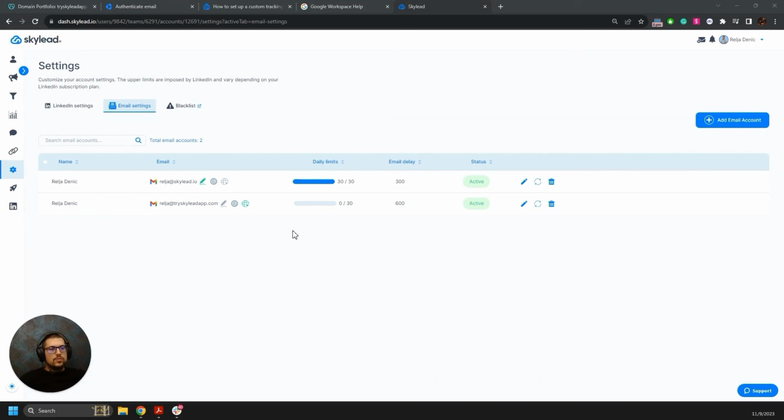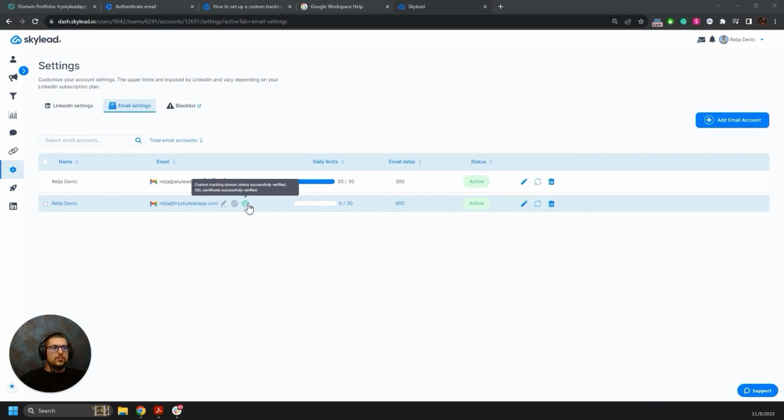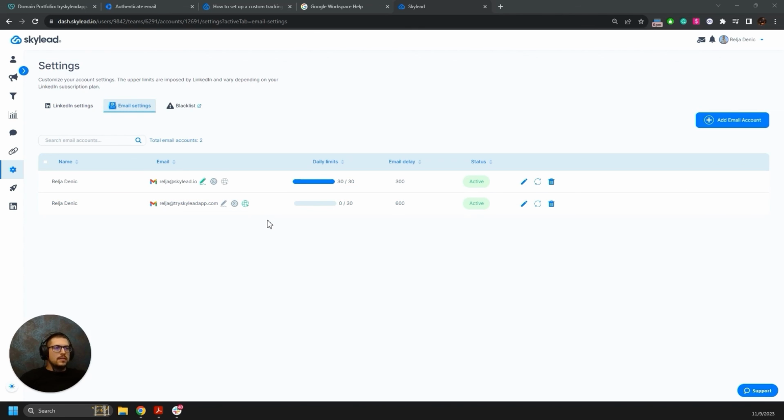Okay, when you check the status and submit the changes, it can sometimes be yellow, this icon here where it shows you about the custom tracking domain. It can take time to turn green, as I mentioned, but now it's green. So that's it. We created our domain, we created our emails, we set up all of the DNS records I showed you through GoDaddy, and that's it. You created that one domain, and for this email the custom tracking domain, but you can add the other two, like I have the other two as you saw on Google Workspace. And that's the whole process.